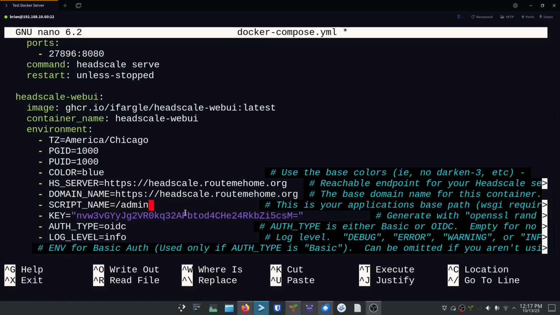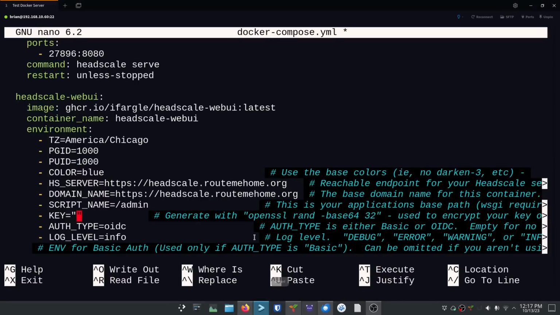We've got this key here, so this is just a placeholder key. It's not an actual key, so we need to go create this key. We're going to just erase this, and we'll go create one. And there's comments in here that tell you all about how to do this. They say use openssl rand -base64 32 as the command. So as long as you have OpenSSL installed, this will work.